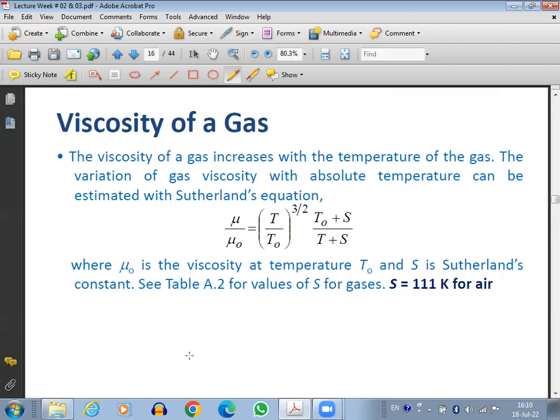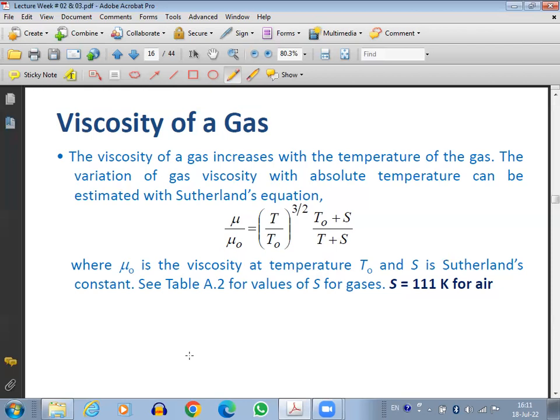So let's first talk about a gas. Suppose I have a container filled with gas. If I heat it, the gas tries to expand but cannot, because there is a container, so it is compressed inside. The gas becomes a bit thicker, because it wants to expand but cannot. It's like you are compressing the gas. When the gas is compressed, the molecules come close to each other, which means it will become comparatively thick.